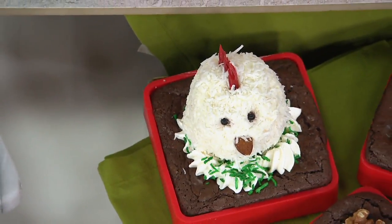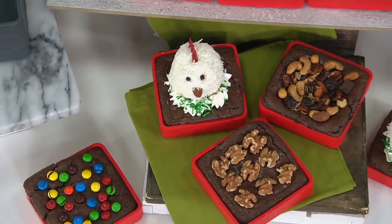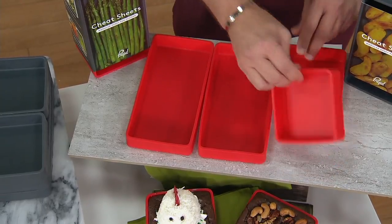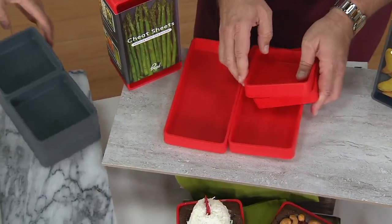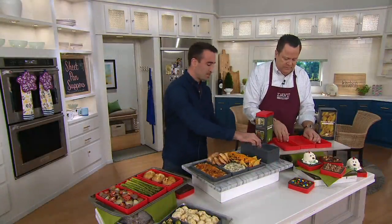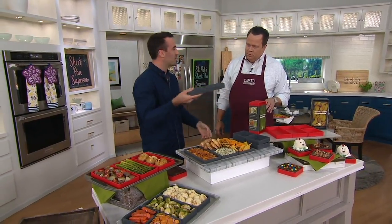That's so great. Let's update you now and tell you we started our show with 8,000 sets of these. If you want it in red, I have 2,200 left — and red you can only buy here, it's exclusive to us. If you want the charcoal, only 1,000 to go around. A lot of folks are picking up more than one. You're getting two of the rectangles and two of the squares. These are flexible silicone and will stack easily for storage. Can I use these in toaster ovens? Yeah, they work in toaster ovens. They've actually got a structure built in the back so you can take food out with one hand without them collapsing.